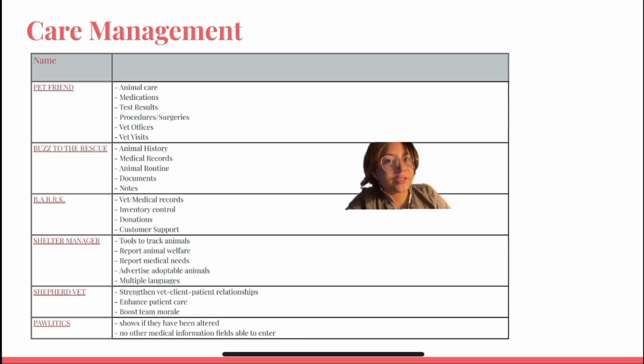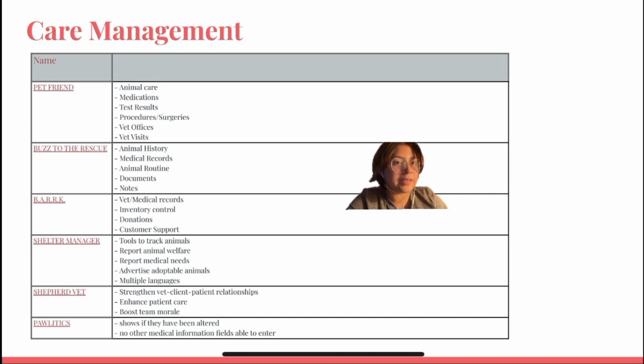Okay, care management. Care management is very crucial to any type of software application for a shelter or clinic. Without it, everything would be very unorganized, and it would make the adoption and fostering processes not as streamlined.